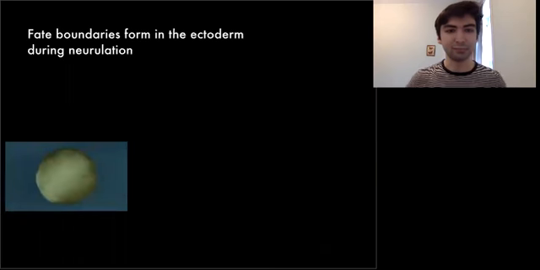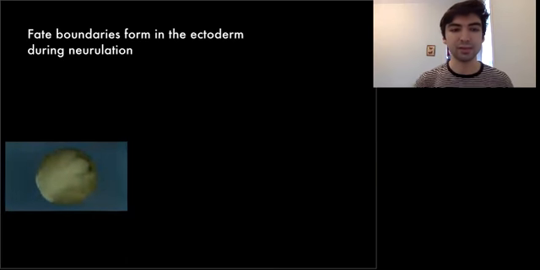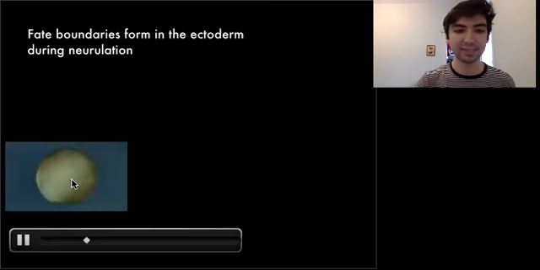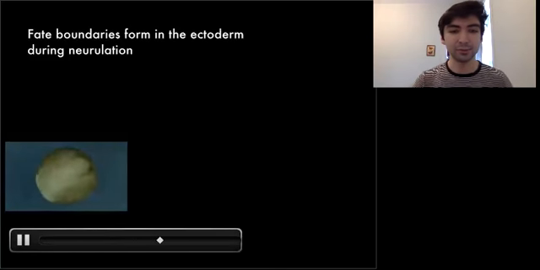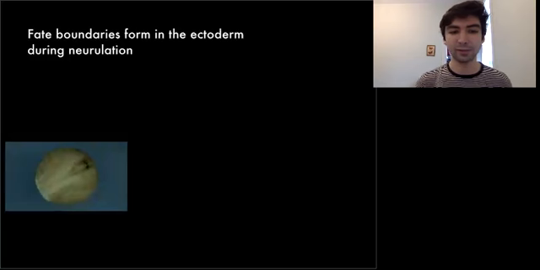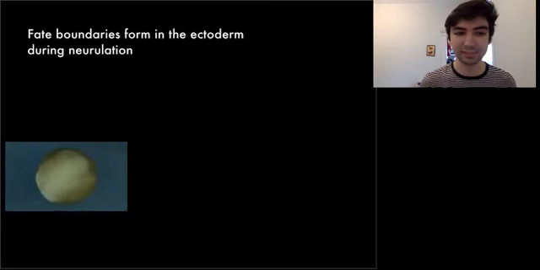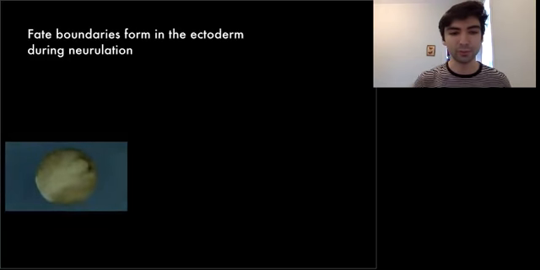So in the Laban lab, the model organism of choice is the frog Xenopus laevis. These frogs can lay hundreds of eggs at a time, and they develop externally. So it's really easy to just watch development happen, which is what you see going on here in this movie. Now, the process that you see here is known as neurulation, where the neural plate, the presumptive central nervous system, will fold in on itself to form the neural tube.